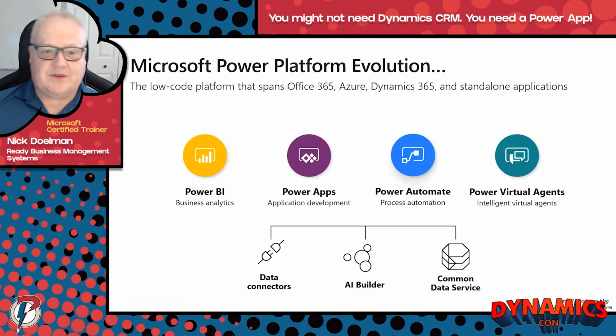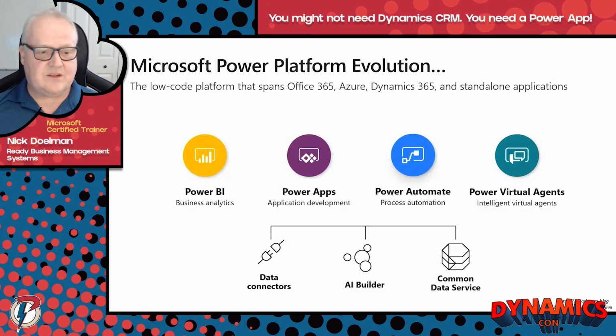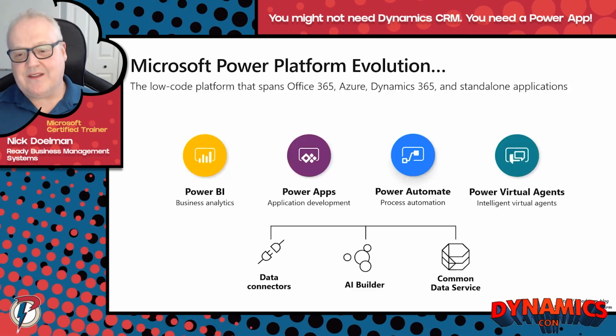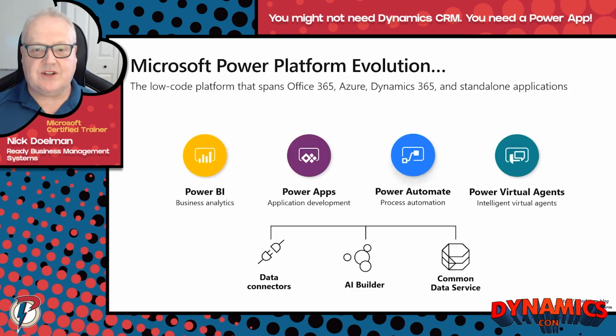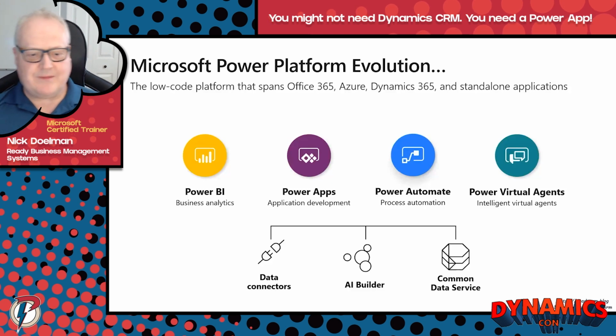So you've probably seen this screen. It's actually from Microsoft, and we see that the Power Platform, it's evolving as well. So not only do we have our Power Apps and Power BI and Power Automate, Microsoft has added things like Power Virtual Agents, which are effectively drag and drop chatbots. And it's amazing. You can create these little chatbots and put them on your website.